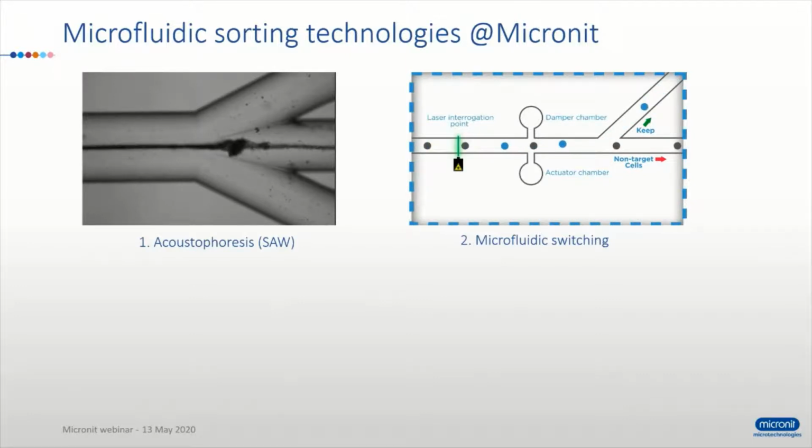And the blue cells are actually the cells of interest that we want to select, for example, for doing single cell analysis, or for isolation for cell therapy, for example. The nice thing about this technique is that the cells are not in contact or are not damaged in any way. They're just slightly pushed aside without having any damage to the cell walls.